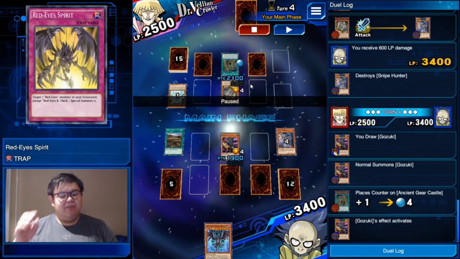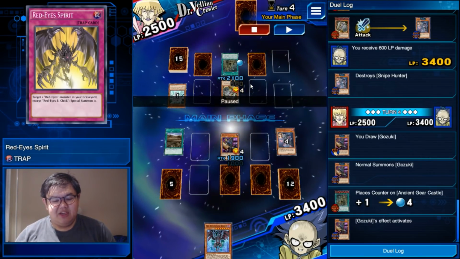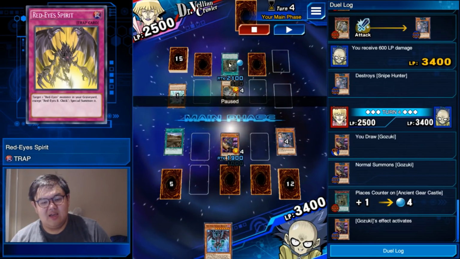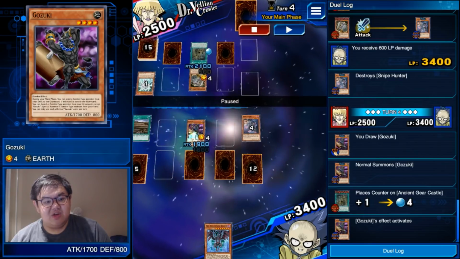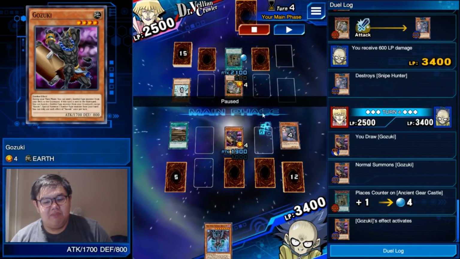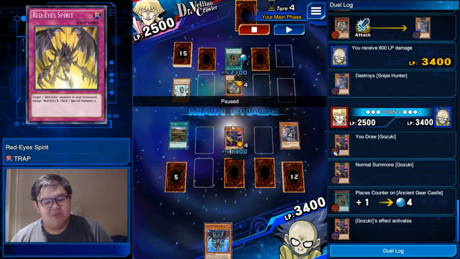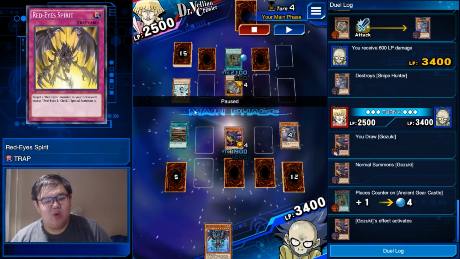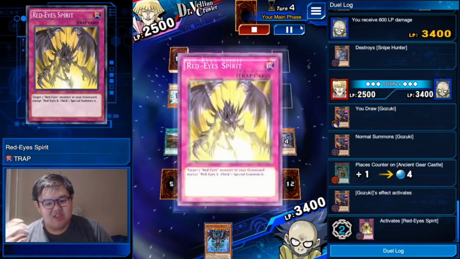So when you're playing the game, you can tell a lot of information by how long the delays are. And here there was quite a long delay. So I was thinking there must be a Floodgate, and he was considering whether or not to use it. But because he knows that I have a spirit, it tells me that even if he Floodgates, he won't have a way to deal with the Red Eyes Zombie. So this is what's going through my head.